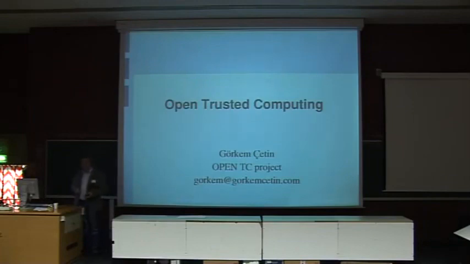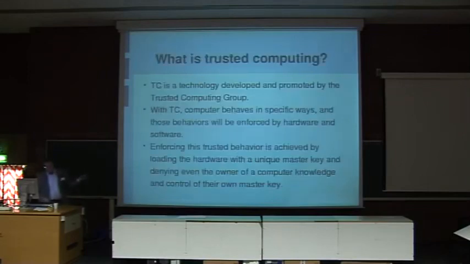My name is Görkem Çetin. I work for the Institute of Electronics and Cryptology of Turkey. In my talk, I will be speaking about the OpenTC project, which is an EU project in the sixth framework program. It started 2.5 years ago and is still ongoing, and there are some outcomes of the project.